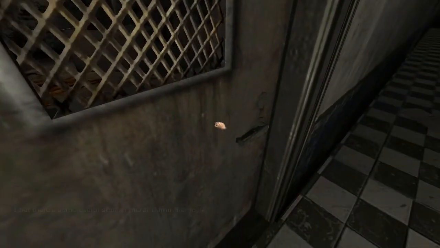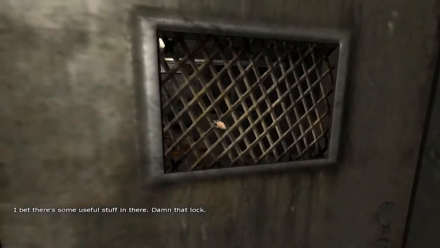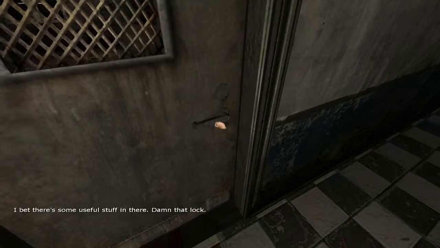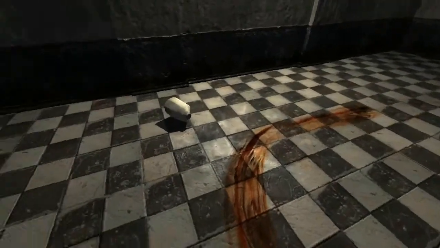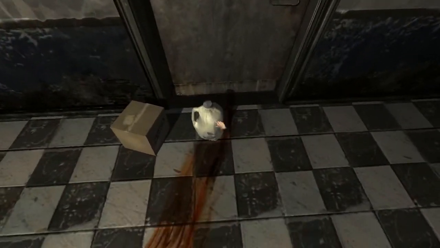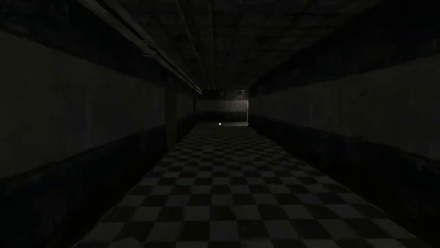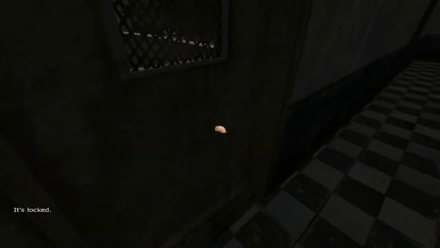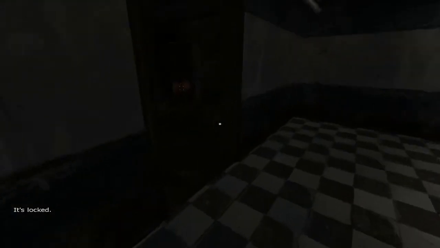There's a pool in there. I bet there's some useful stuff in there. Damn that block. Yeah, it looks real useful. That pool of blood. Or tomato ketchup. Damn that lock. I wonder if we can find something to blast the door off its hinges again. That's a pretty solid jug of milk there. Still locked. Okay, I'm confused then. What do I do?